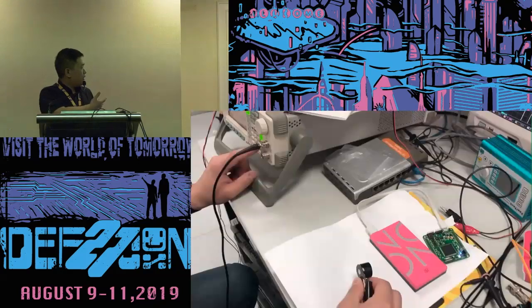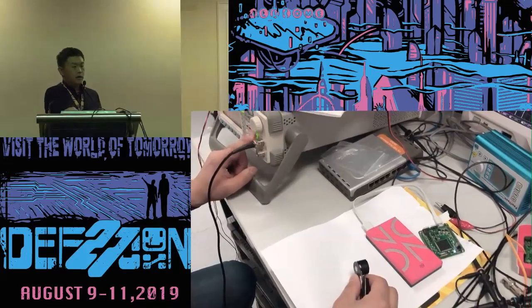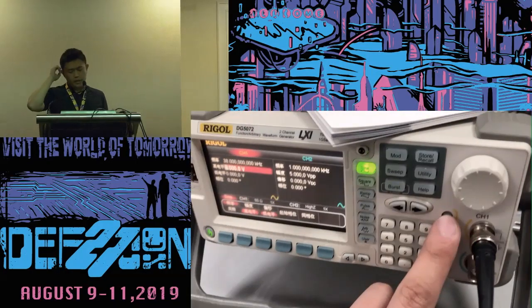So I fired up a signal generator just to test the first two points. You can see the blue light indicates the infrared signal is received. From this experiment, we can see that it is 940 nanometers. And second, the circuit of the infrared filling light doesn't cut our switching speed.